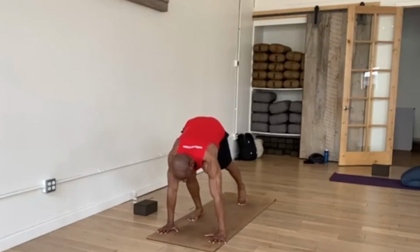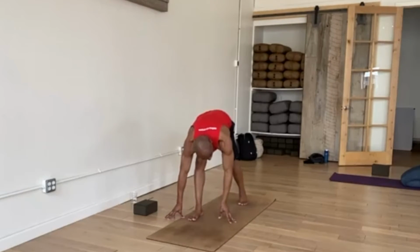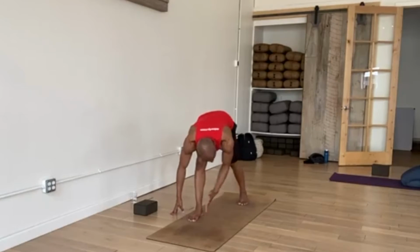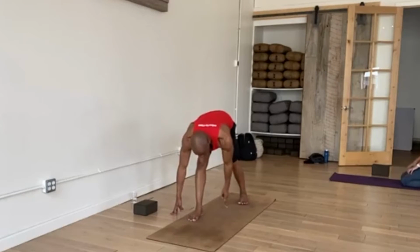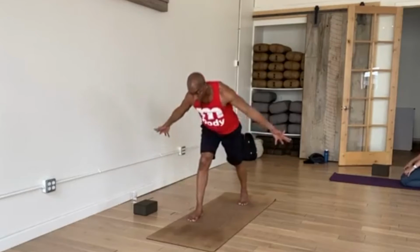Which means my weight is still quite forward here, which means I'm going to walk the hands back until I feel centered. Okay, so I can easily get the hands off the floor without straining my back. So just sending more weight back this way, finding my new center of gravity with less space between the feet. So I'm going to move into a high lunge from this position, like there. And once I'm in the pose, once I've lifted, I'm going to lift this right heel, lift. So both heels will be lifted.